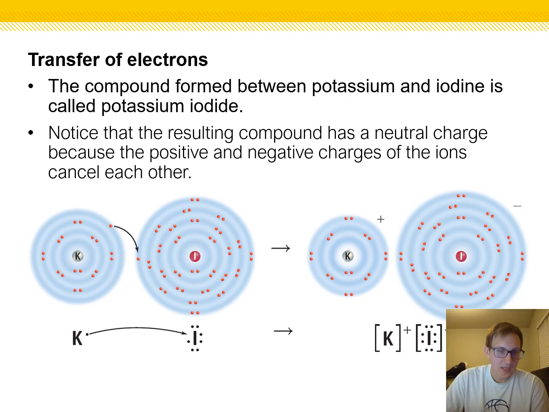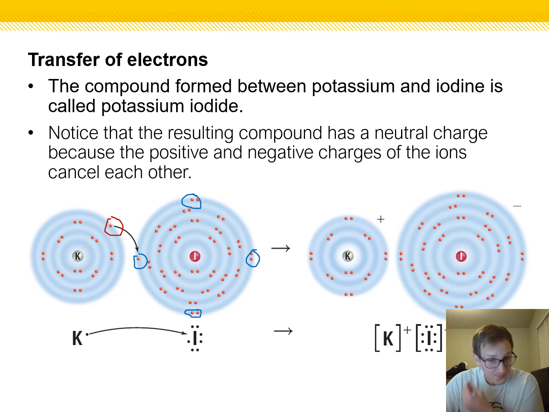So what we're saying here is we have potassium. It's got this 1 outer shell electron, if I can find my cursor. And it wants to give that away so that it can be stable. If you follow that arrow, this iodine has 1, and then 2 right there, so that's 3, and 2 more, so that's 5, and 2 more, so it's 7. We're going to add that one to iodine to make it full and to leave potassium full as well.